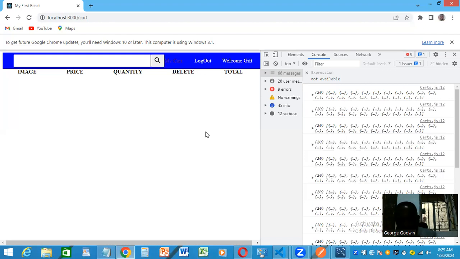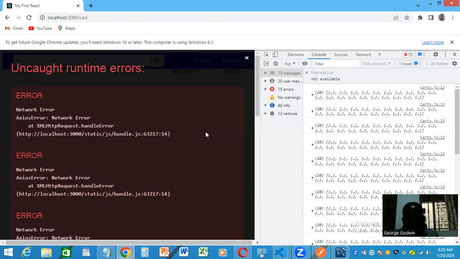But whenever they reload these things, it will wipe off, and we will get it.